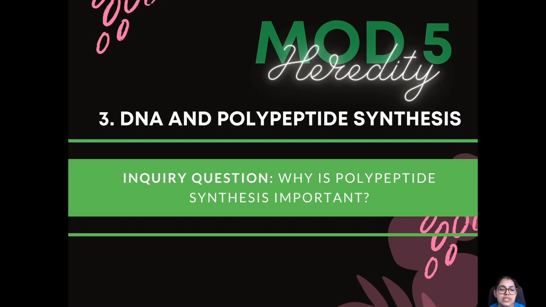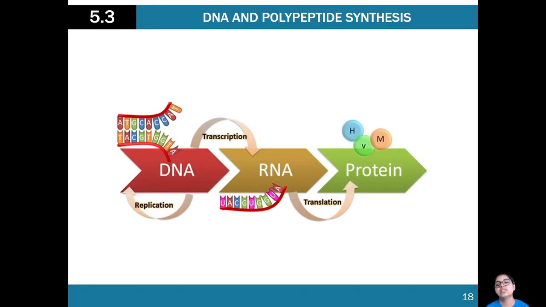And our inquiry question is, why is polypeptide synthesis important? So this diagram is the key here. This is our central dogma. So we essentially begin with DNA, where replication has occurred. We replicate our DNA. Once that has occurred, now DNA is important for our survival, and that's because one of the key things that DNA does is that it allows us to make the proteins that we need to survive. Most of the processes in our bodies require those proteins, like the enzymes that we have are proteins, the hormones that we have are proteins. So proteins are really, really important.